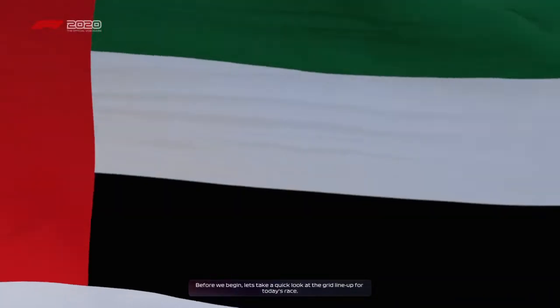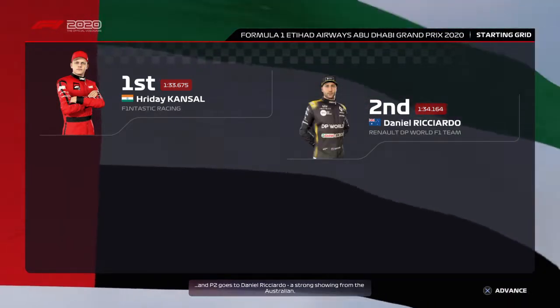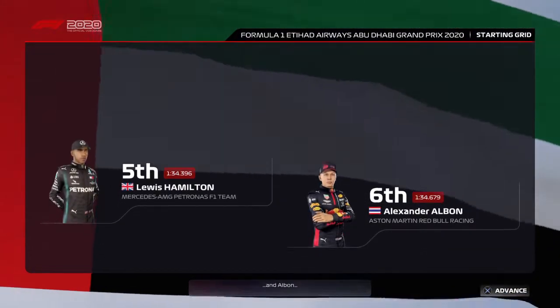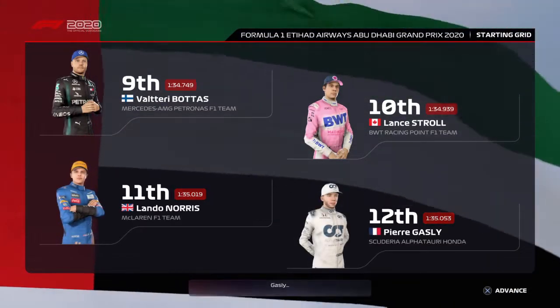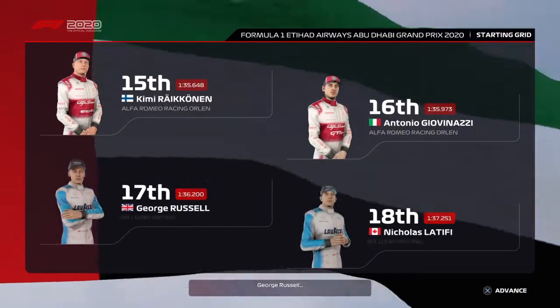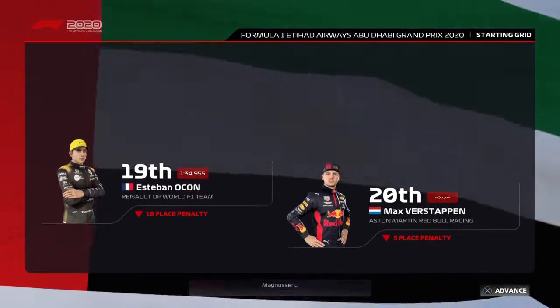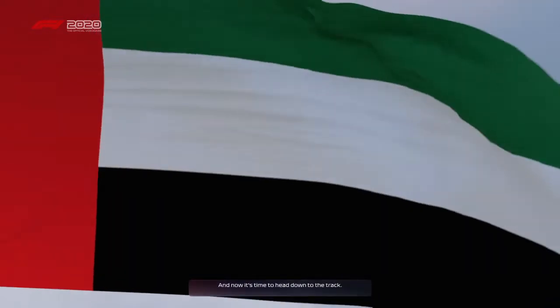Before we begin, let's take a quick look at the grid lineup for today's race. Falcon lines up on pole position, and P2 goes to Daniel Ricciardo, a strong showing from the Australian. Looking down the rest of the grid, we have Vettel, Leclerc, Lewis Hamilton and Albon, Sainz, Kvyat, Bottas and Lance Stroll, Norris, Gasly, Sergio Perez and Kimi Raikkonen, Giovinazzi, George Russell and Nicholas Latifi. Ocon, they've taken a grid penalty. Verstappen, Magnussen and Romain Grosjean sits at the back of the grid. And now it's time to head down to the track.